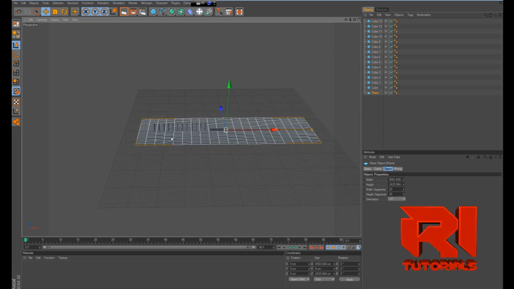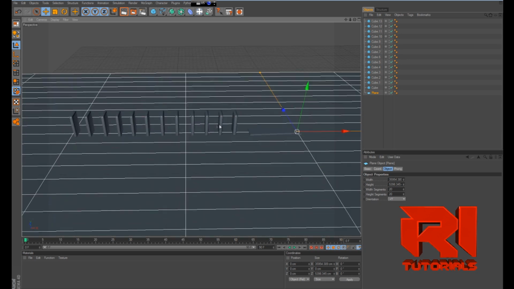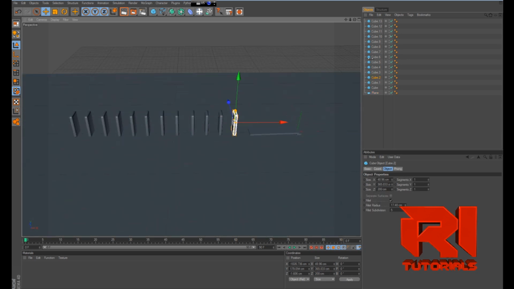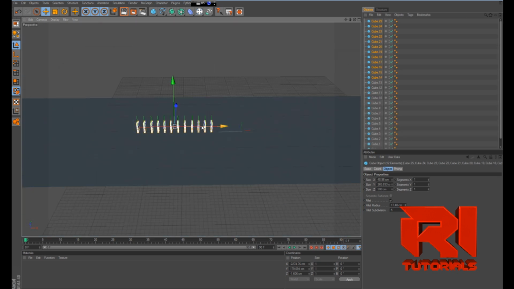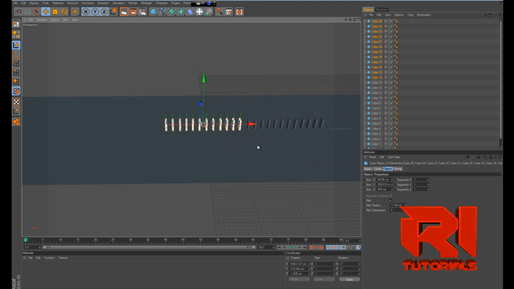Now let's make the plane a little bit bigger. Now select all of these, Control C, Control V, and so on. I think that's pretty good.